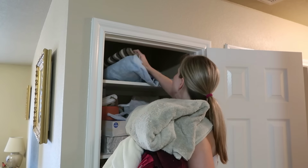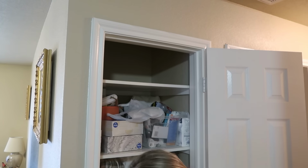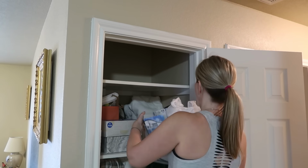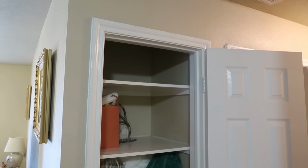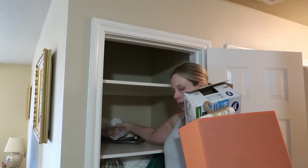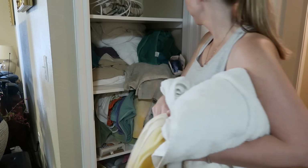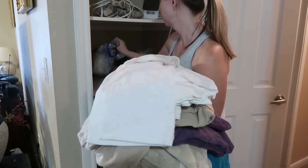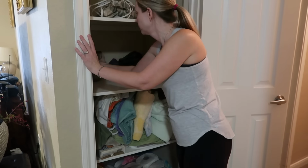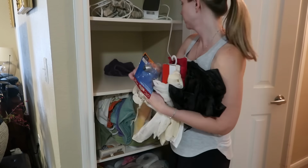Holy cow, this was such an amazing transformation. So much stuff stuffed in here, like zero organization at all. Tons of stuff that we decluttered. This is an extremely deep linen closet. I'm so jealous. There is so much storage space in here. So as you can see, things have just been getting shoved in here and not really folded, no rhyme or reason to really any of it. So we are just going to go through absolutely everything that was in there and get the linen closet cleaned out and bring in some organization.